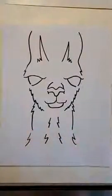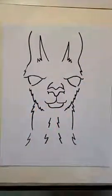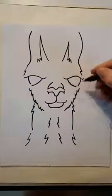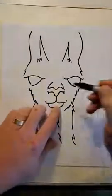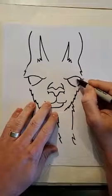Before we move on to color, we're going to color in the eyes with our black marker. We want to make sure that there are these really cool highlights left behind in those eyes. We don't want to fill the whole eye in. I want to put these cool highlights in the eye. So the way I'm going to do that, before I color my eye in black, I'm going to draw a very, oh man, almost as big as I can fit it in there.